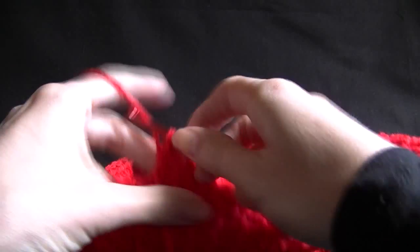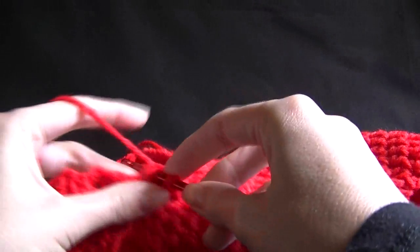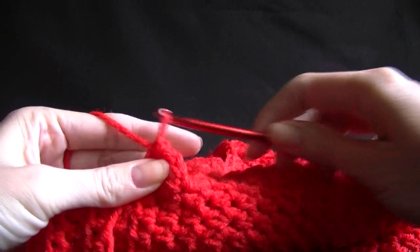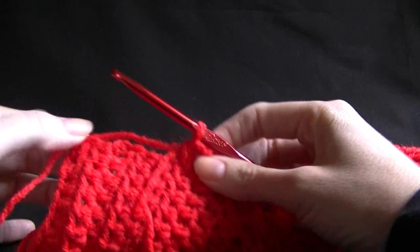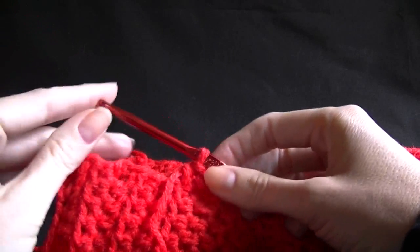My hands are cold and not working properly. So just work around there, and as we get to the corner, just put 3 in the corner there, and that will make it sit flat.